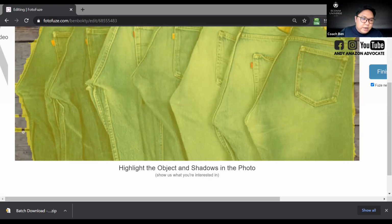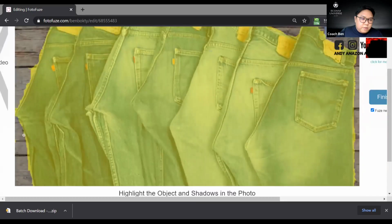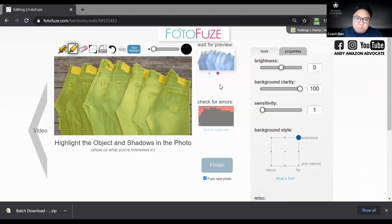Okay, so basically you guys know what I mean. Okay, get it done. Okay, so from here, go back to the original size. Then we can take a look at the preview photo over here. Looks not bad, but we shall review it later on.